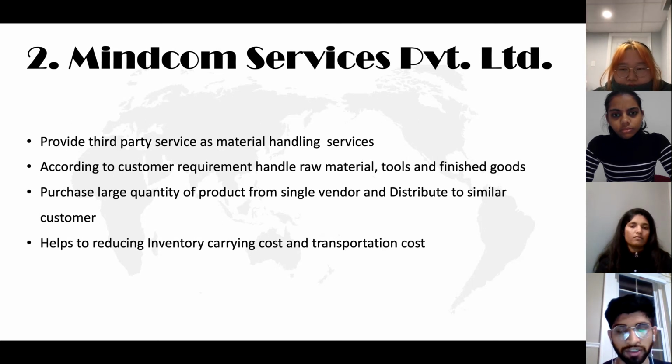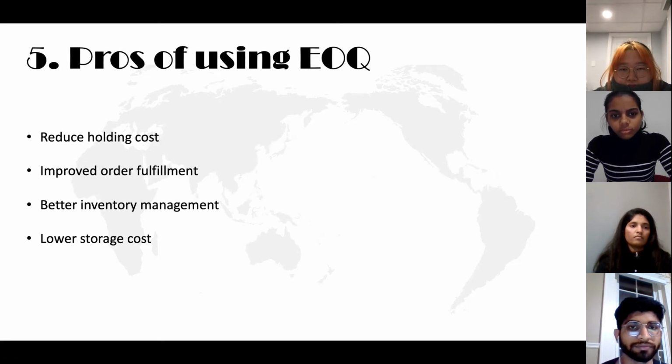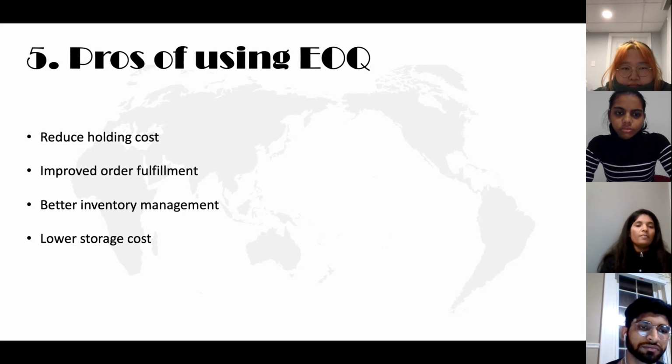Now my friends will explain the pros and cons of the EOQ. Here are the advantages of EOQ. The first one is reduced holding costs. The second one is improved order fulfillment, which leads to customer satisfaction. The third one is better inventory management, which reduces the operation cost. And the last one is lower storage cost.